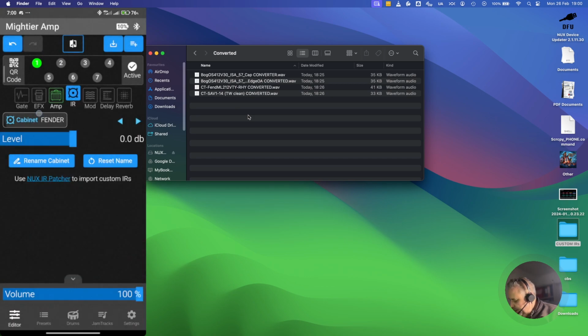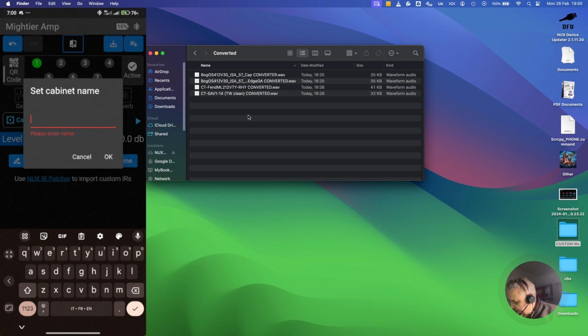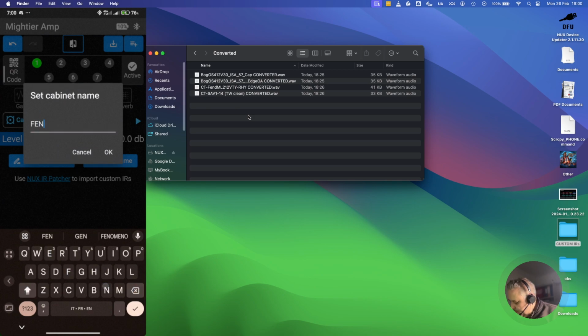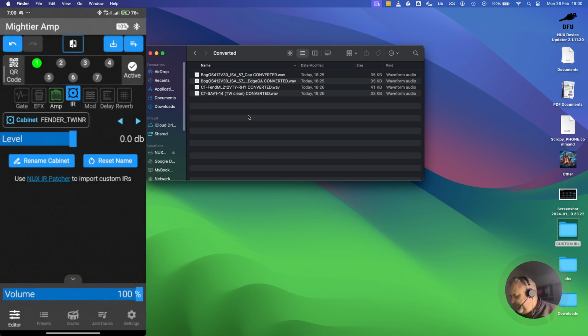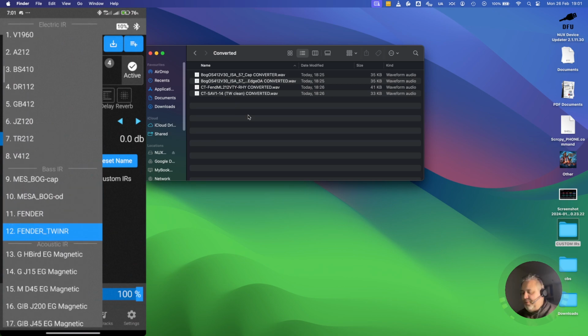And the last one, we can rename it as Fender Twin Reverb, for example. There is a limited length, but you see. This way, I replaced some IRs and I can select names that are easier for me to remember.